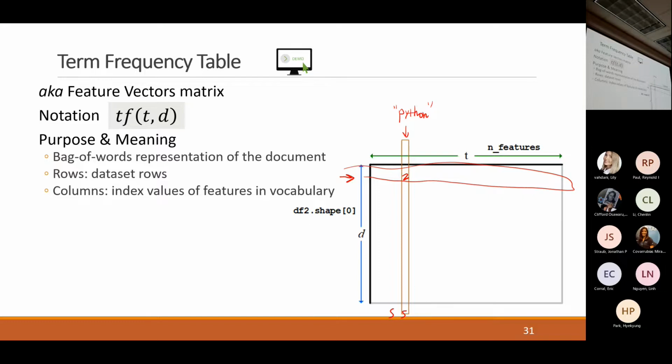Think more. I can have Python appearing twice, and those 2 times will be counted. So it's basically the word count of the data set. Every cell is the number of times the word appears in one document. I take the column sum. It's the number of times this same word appears repeatedly across all the documents in the data set, but this is only one word. If I take the sum of that, it's a word count, basically, of this data set. Okay, yeah. I think you deserve points.